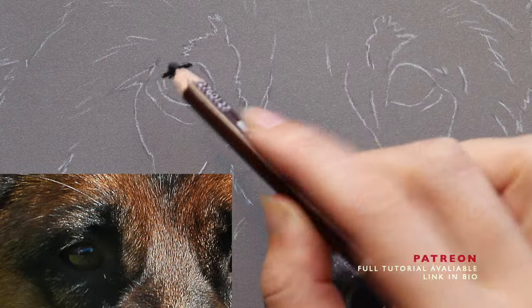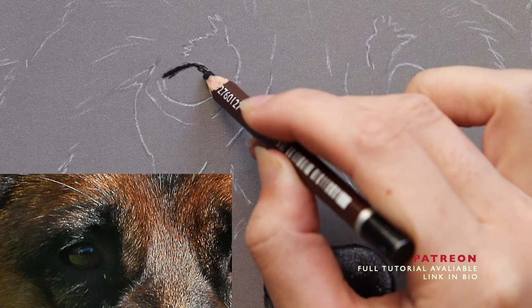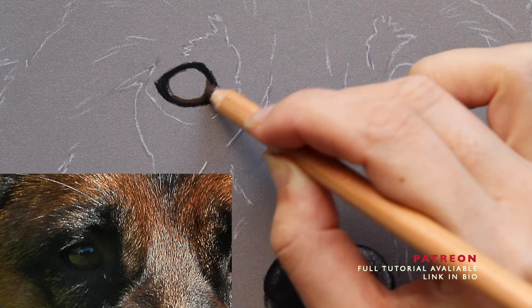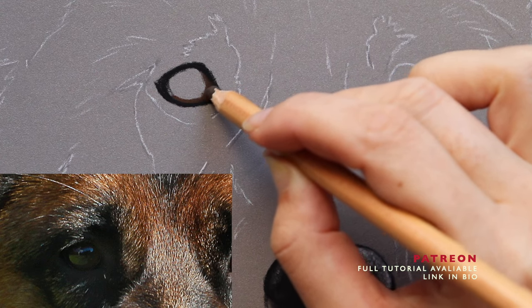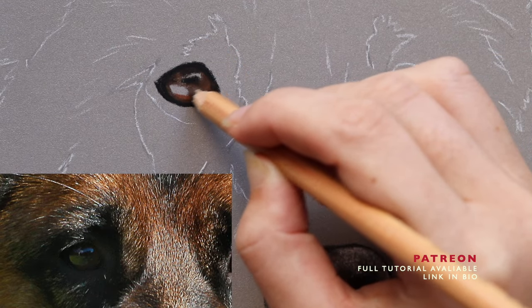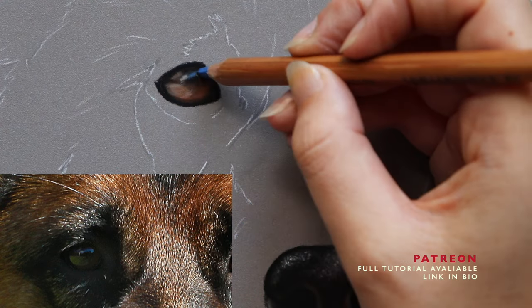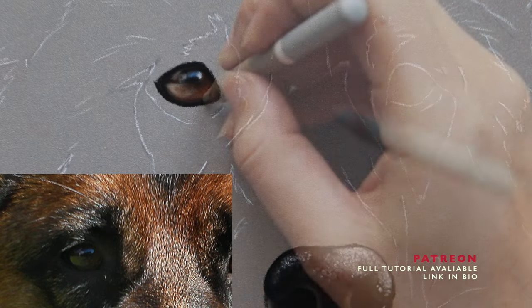I'm hopping up to the eye here. The eye also holds quite a lot of light, which is very normal when you have dramatic lighting in a piece of artwork. Like I do with all of my eyes, I'm leaving a gap where the highlight is, and I'll leave the highlight until last so that when I add it in, it remains nice and light without any danger of being blended by other tones in the eye. So plenty of rich brown tones in this eye, then I'll add some blues into the highlight — my cobalt blue from Faber Castell 143 — to help make the eye look nice and glassy.